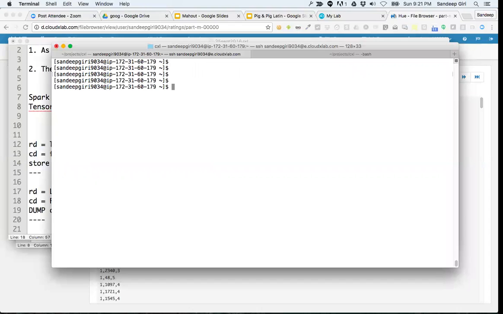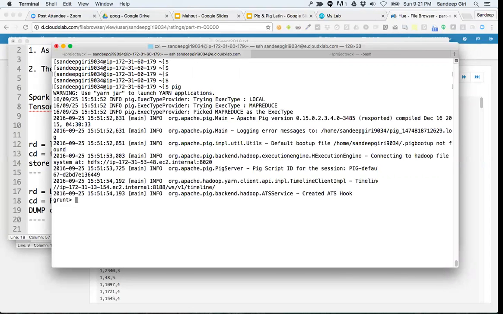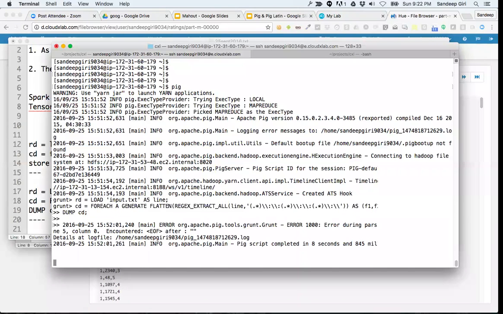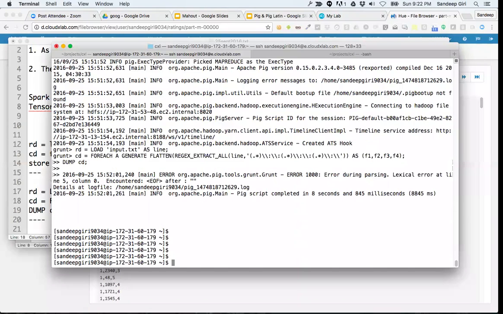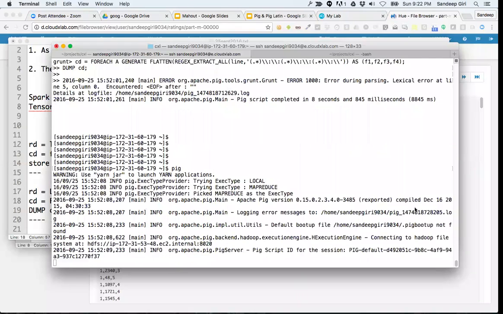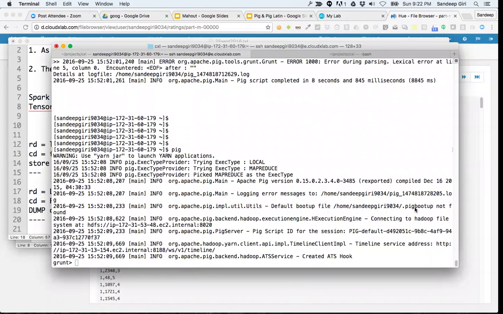Like I'm here, I have to type pig, and then once Pig starts on the grunt, you have to copy paste your code. Okay. Dheer, let me make you the presenter in a minute, and then let's try to see.